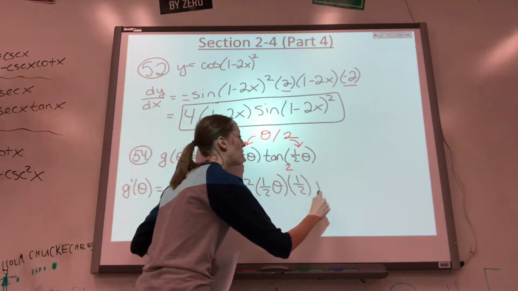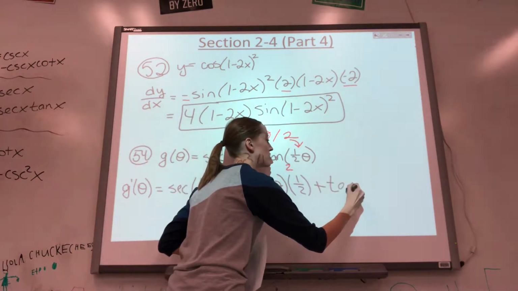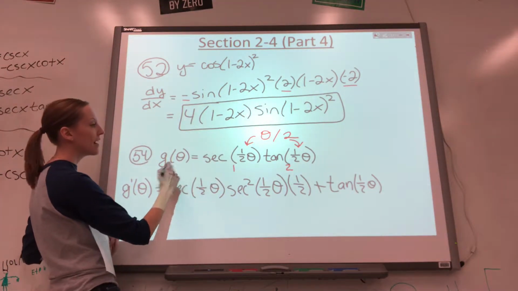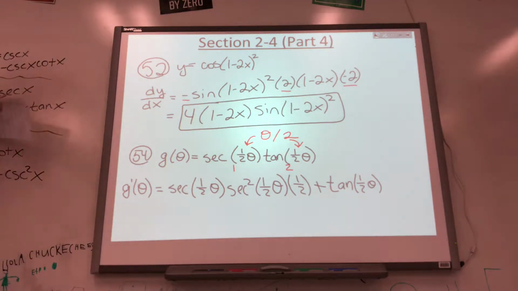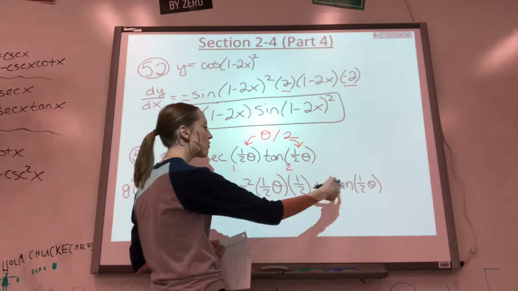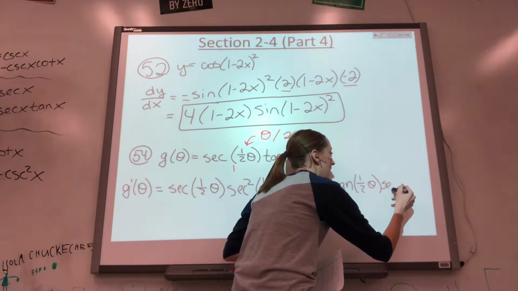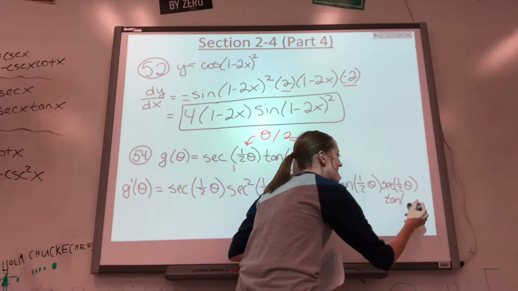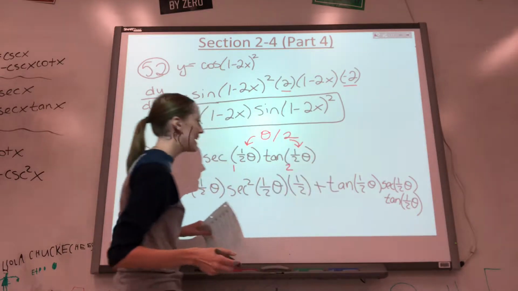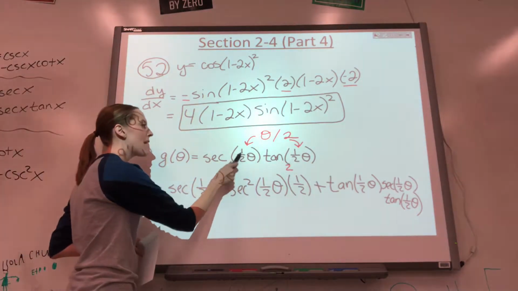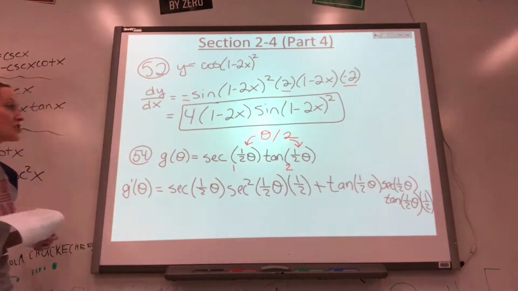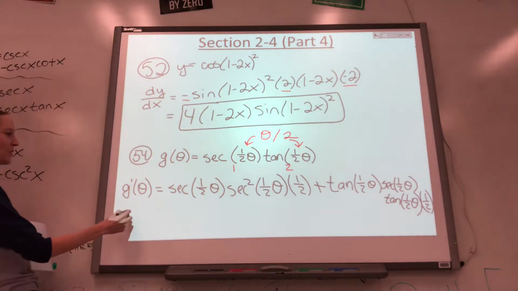So 1d2 plus 2, which is tangent of 1/2 theta, d1. And I don't think I left enough room here because the derivative of secant is secant tangent. So I'm going to have to put right after that secant of 1/2 theta. I'm going to just add to the list here tangent of 1/2 theta. But again, you'll have to come back and take the derivative of the part after the trig function. So that's a 1/2 down there too.